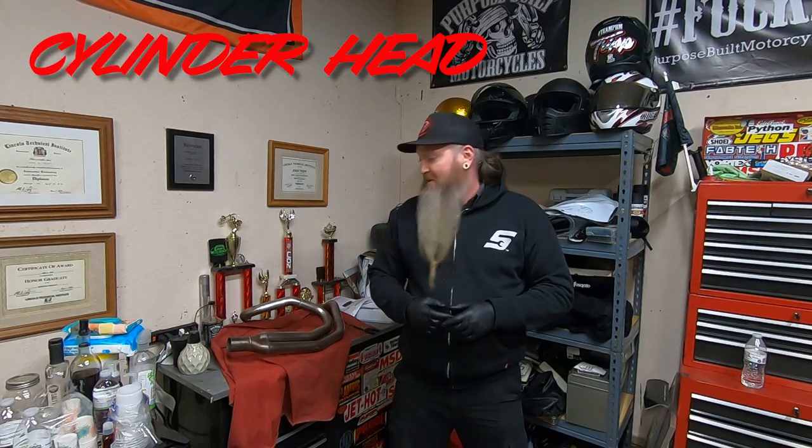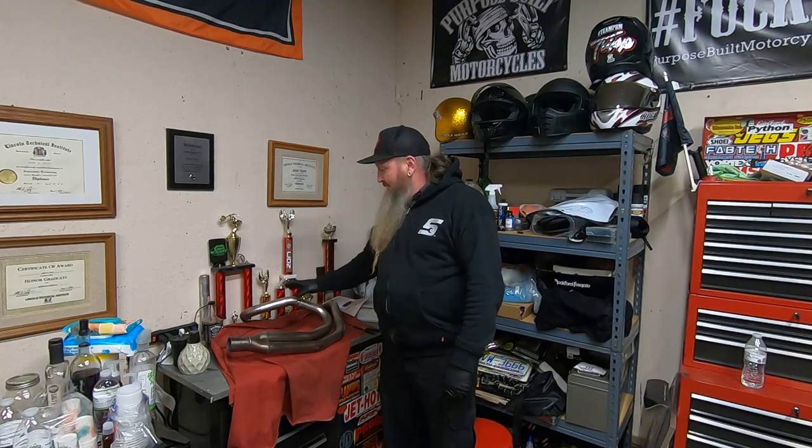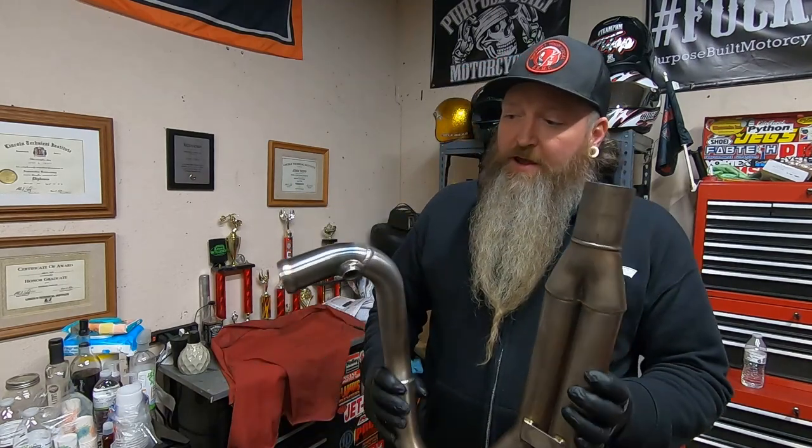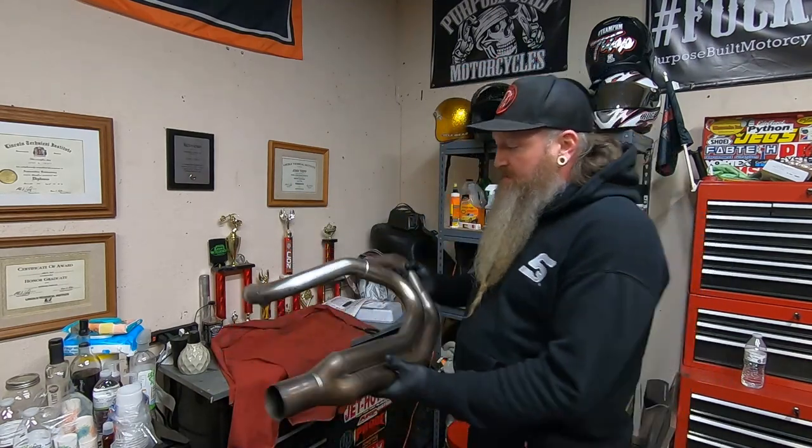Channel. We are in the garage today working on the Dyna, and since the last video, got the bike running, got it up to temp, and I noticed that the rear pipe coming out of the collector right by the oxygen sensor was cracked all the way around. So had to take the pipe back off. Had a friend of mine weld it up and got it all cleaned up.